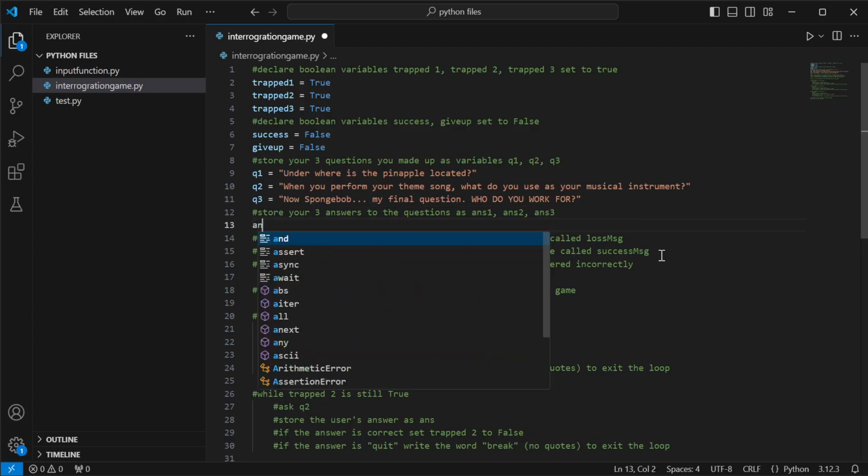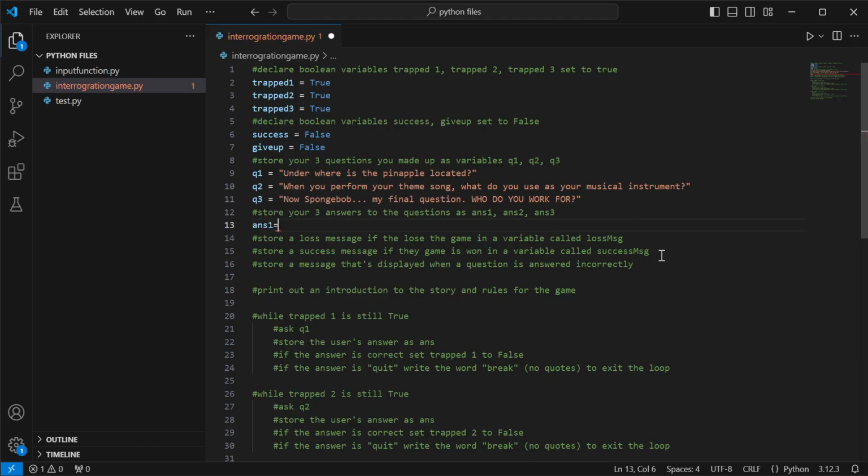So if you know SpongeBob SquarePants, then you know that the pineapple is under the sea. So the answer to this one is the sea. We're just going to do these all in lowercase, and we'll write some instructions later that tell the user don't do any capital letters because they'll just end up being wrong.